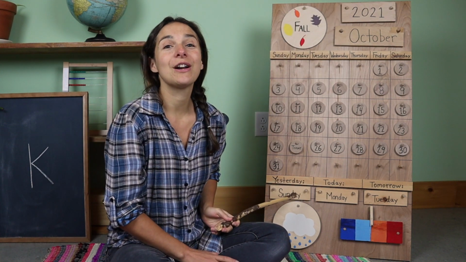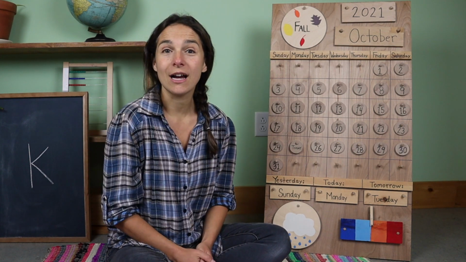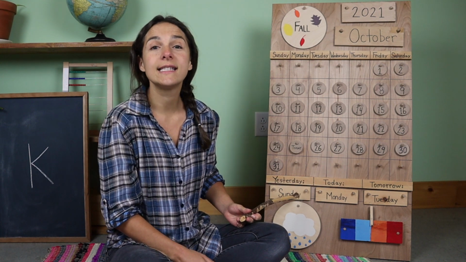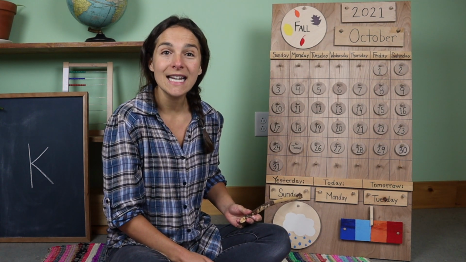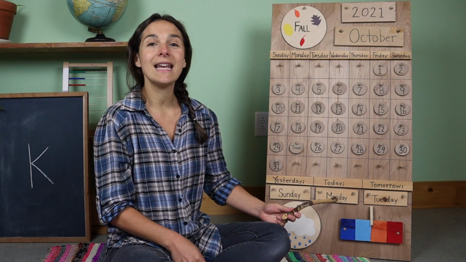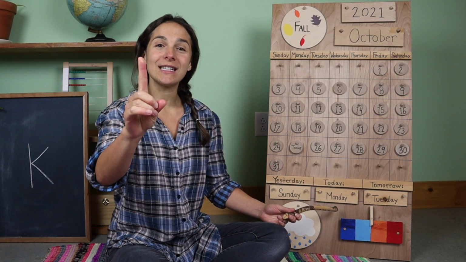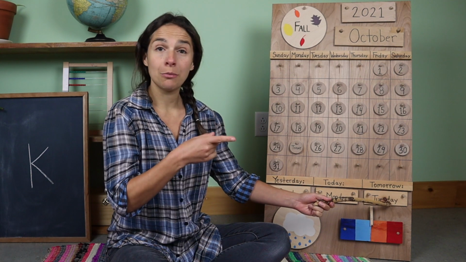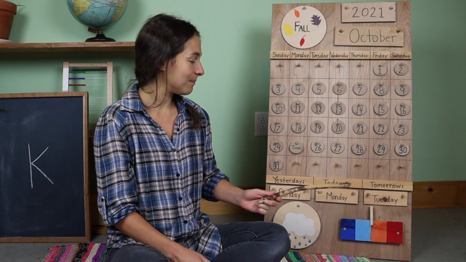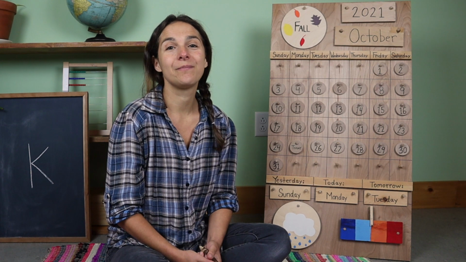Down at the bottom of the chart, we have the days of the week to go over. So listen for the sound and you can tell me what the day is. This says that yesterday was Sunday, the last day of the weekend. So that means that today is Monday, the first day of the weekday. And tomorrow will be Tuesday. Let's sing Today is Monday together, and then we can go over the season.